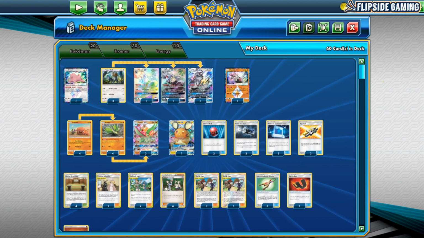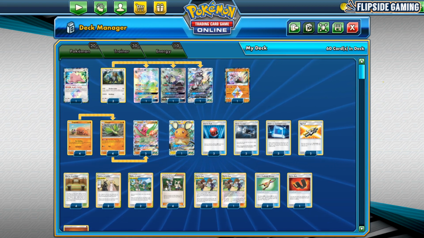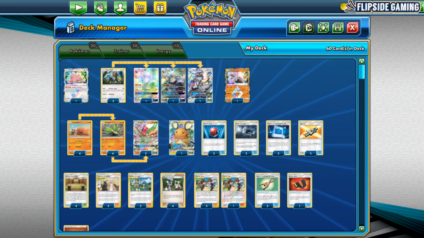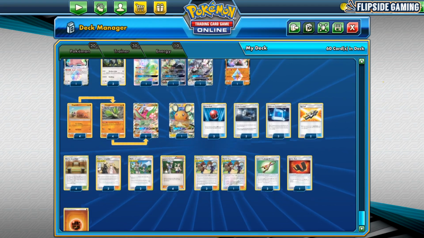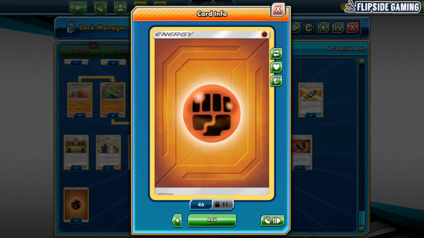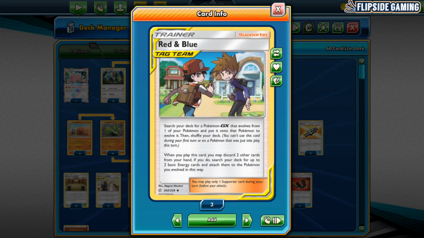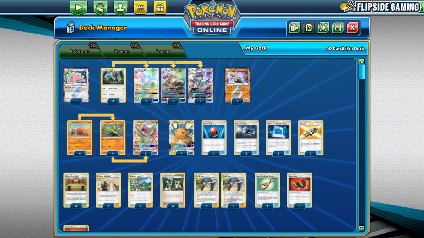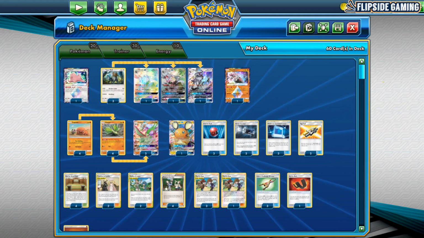And like I said, I'm playing the Tag Call, so you can get a combination of 2 of these tag team supporters that we're playing 8 of. The 2 Cynthia and Caitlin, 2 Mallow and Lana, and 4 Red and Blue. And then, of course, we have 10 fighting energy. Because when you play Red and Blue, you want to be able to attach those 2 basic energy cards to the Pokemon you're evolving. And that is the whole Flygon and Silvally deck.